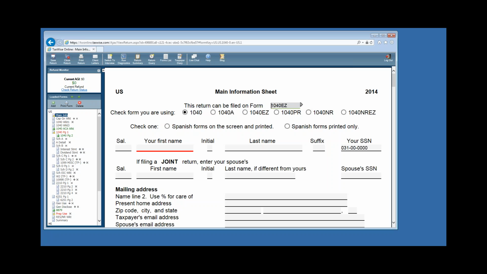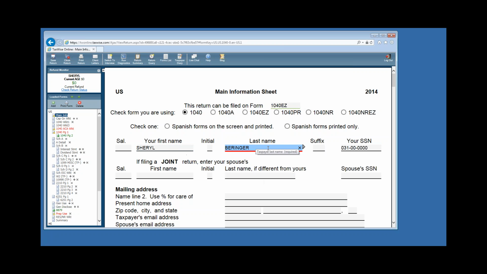When you first log in, you'll go to the main information page. This is basically all the information that's coming from that intake and interview. First I'm going to put on my caps lock because the IRS requests that all of these tax returns are done with caps lock on. And I think you'll find too that as you go through these examples, it's a little bit easier to read if everything's in caps as well. I think that's why the IRS also likes to see that.